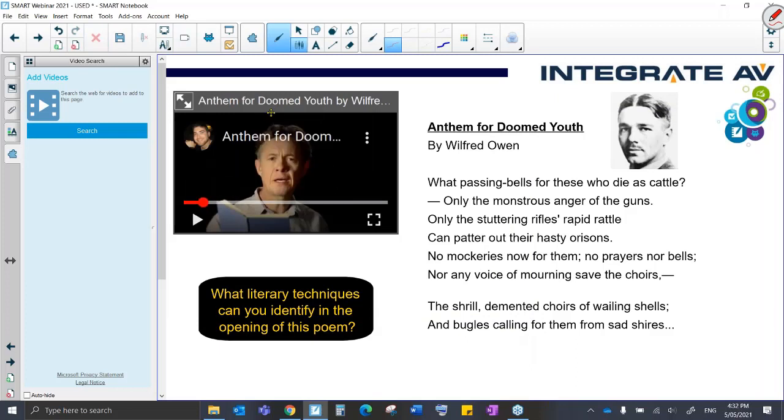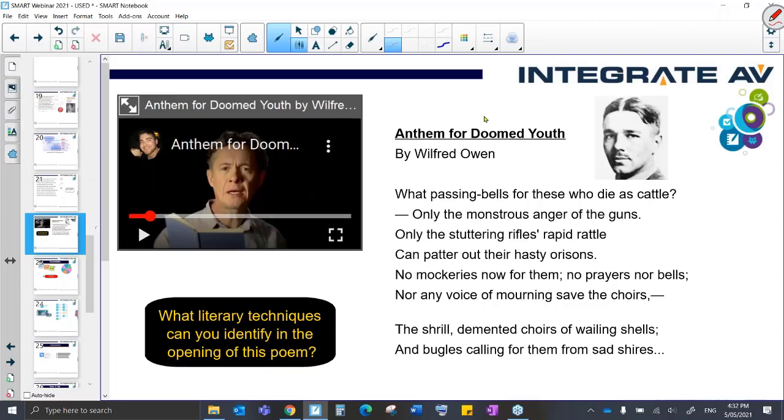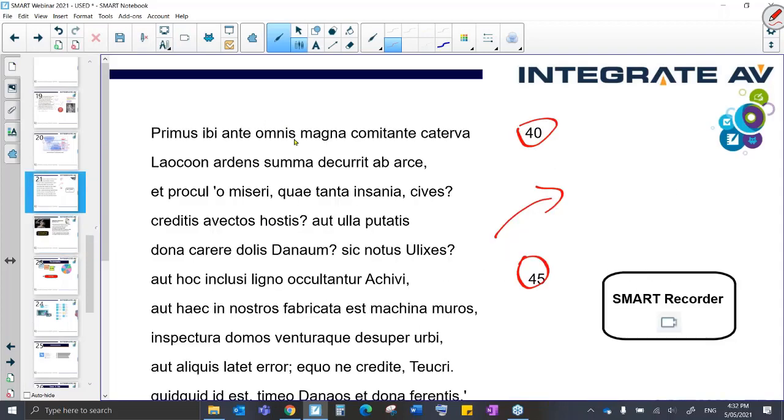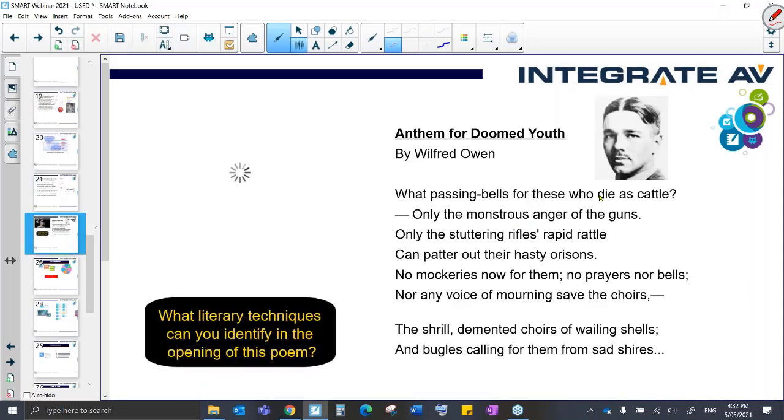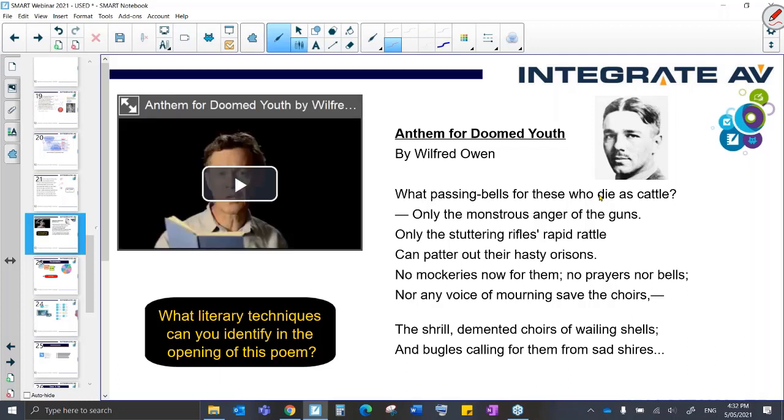This is really good because poetry, language, and all kinds of literature are not just about words on a page. Even the Latin that I was showing you earlier, this wasn't really made to be read, it was made to be read aloud. And so with literature like Shakespeare, when you're reading Shakespeare on a page, you're not getting everything that there is, because the sound of literature and the sound of language is a very important component.